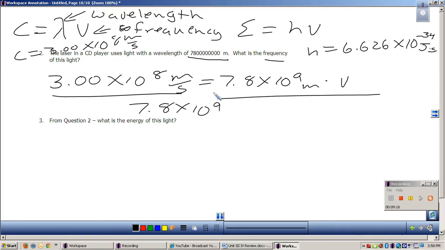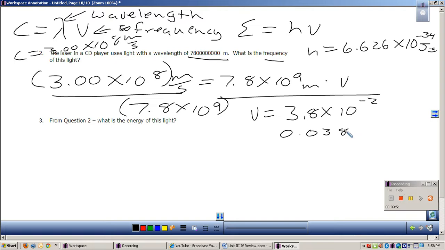Now I'm going to warn you, you need to use the second comma sign, which gives you an E on your calculator. If you don't do that, you're going to get the wrong answer. But if you don't know what I'm talking about with the second E button, what you will need to do is put both of these things in parentheses before you divide. Otherwise, you're going to get the wrong answer. So if you stick that into the calculator, you will end up getting one of two answers. You will either get 3.84 times 10 to the negative second, or it might come up as 0.0384. Either answer works.